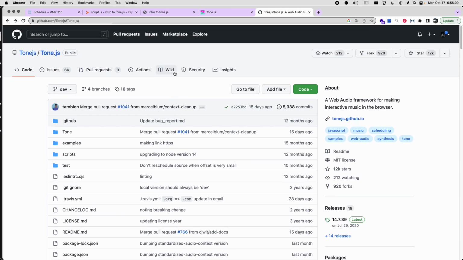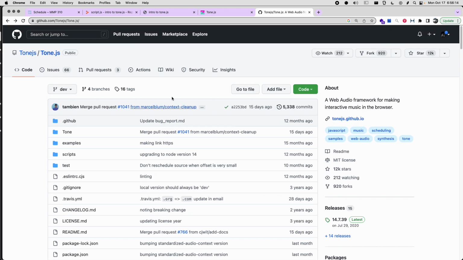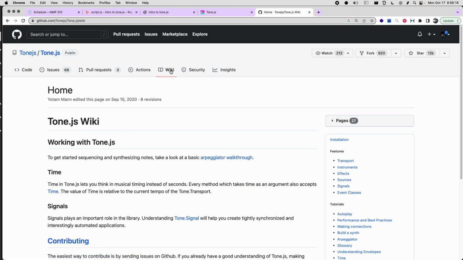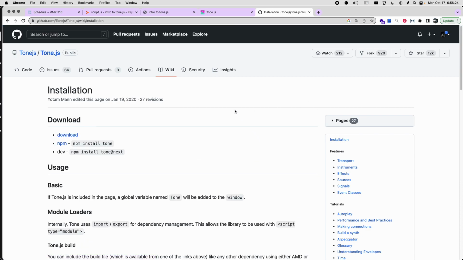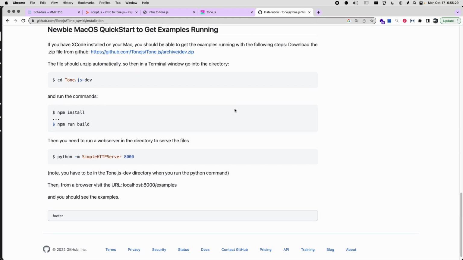but there's also a wiki here. So there's a bunch of examples on the homepage that show you how to do stuff. But then there's also a wiki, which has a lot of different resources, but it also has really good explanations of how things work because they're not always completely intuitive. So there's a whole page just on installation that shows different configurations and stuff like that.